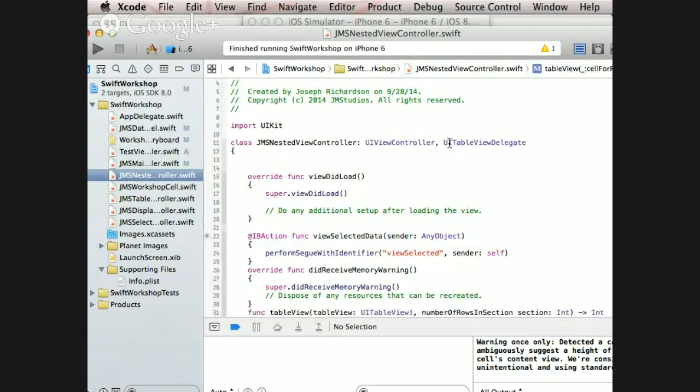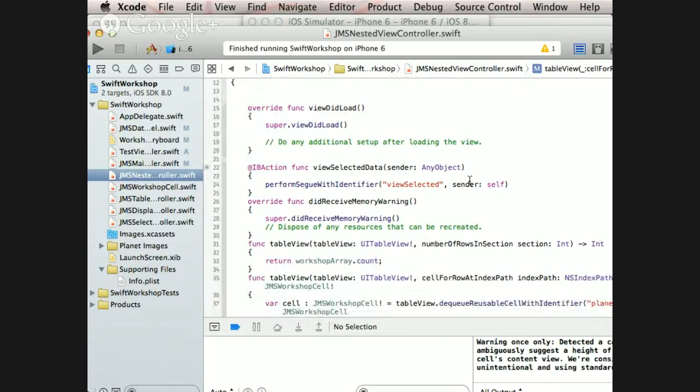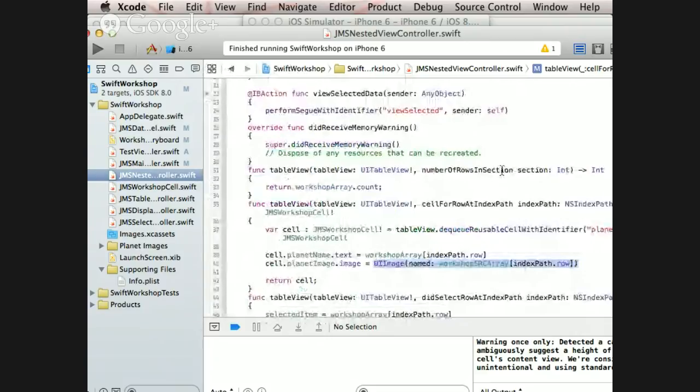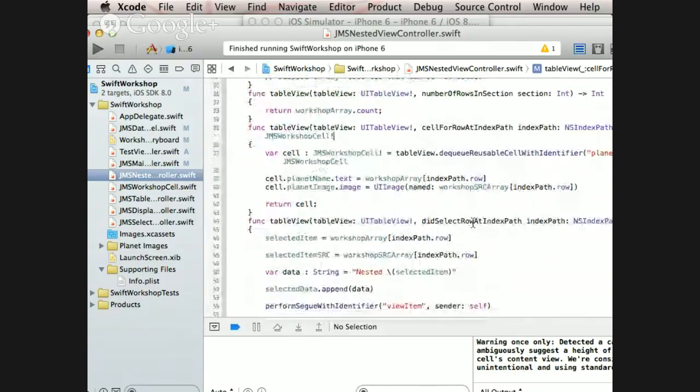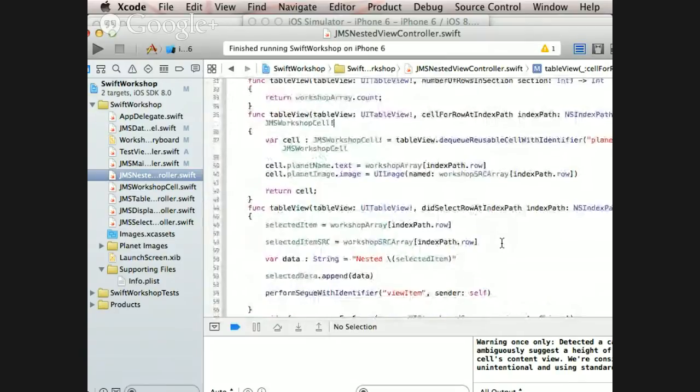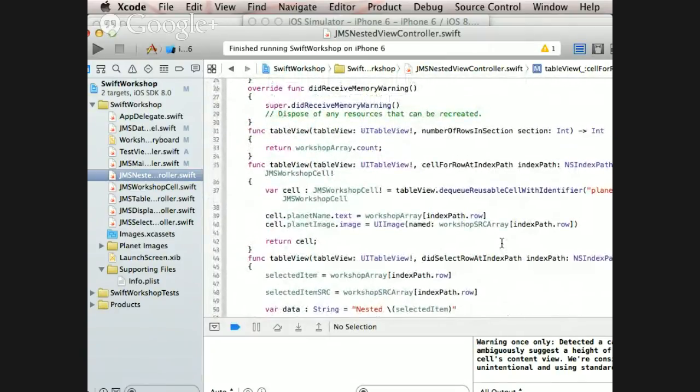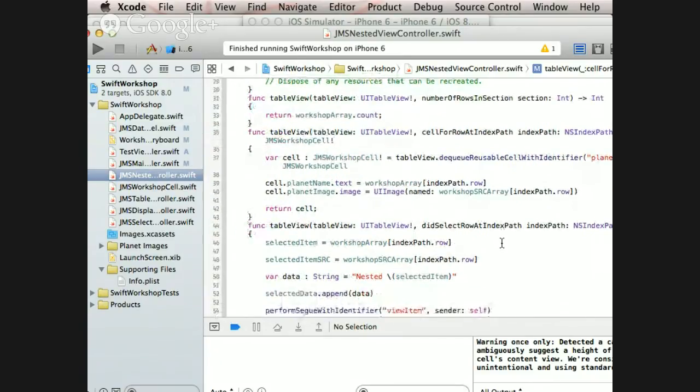So now we'll go to the nested table view controller, or nested table view. It is a simple UI view controller, and I say, okay, I want to implement a UI table view delegate. Before, you had to implement the data source, but I don't remember the actual methods that go into it. I've tried it before, and it keeps spitting an error at me, since I'm not using a data source method as I should be, but I've had no use for it, so it's not in this tutorial. Here, you have to implement the number of rows in section, which is the workshop array.count, and you also have to implement the cell for row at index path again. And you can also do a did select row at index path. Essentially, they're almost the same thing, so I could move it to another Swift file that also implements all of these and use inheritance, which is a smart idea, but not for this tutorial.